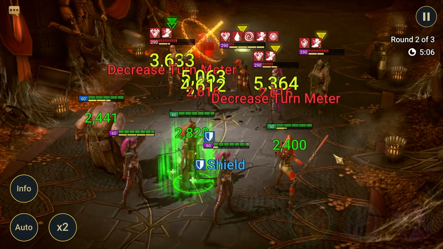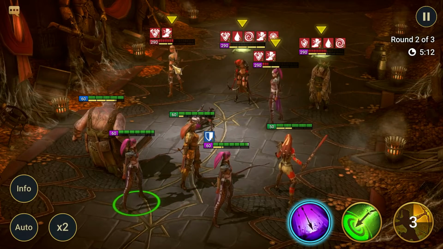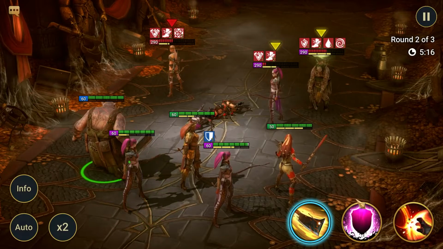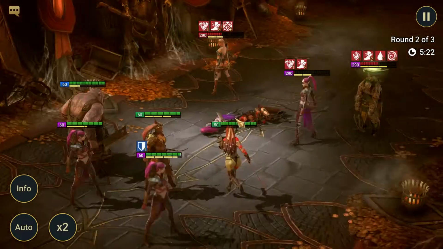We'll use more Evil Eye with Cold Heart, another A1 with Soulbond. We've got another stun out. Now we've only got 2 uncontrolled champions. Some more Evil Eye. We'll save this ability for the next wave. Already thinking of the next wave.